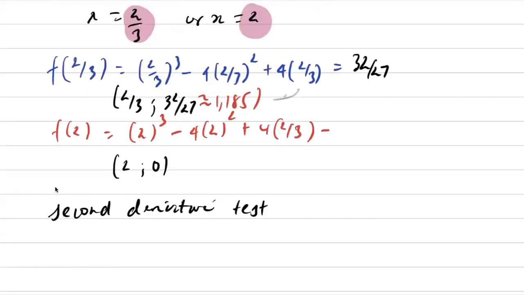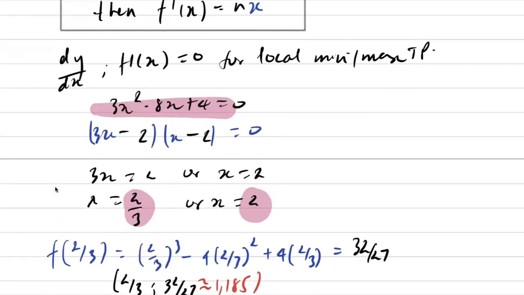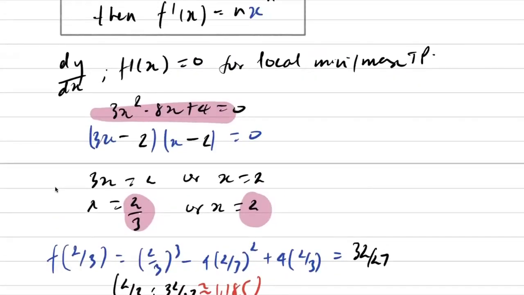It's very hard to just pick by eyeballing them which one's going to be a minimum, but I already see which one, because they can automatically come out when you create a graph. But you don't want to do that, you just want to test them. So the second derivative will be d squared y over dx squared, meaning what you're trying to find is f double prime of x. So you take the differentiated function, which is the quadratic, and you're going to differentiate it into a linear. So your cubic will differentiate into a quadratic, your quadratic will differentiate into a linear.